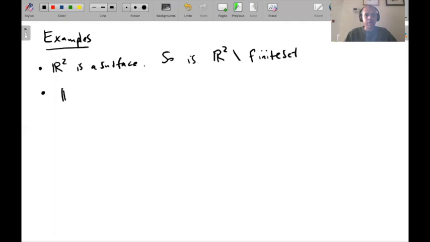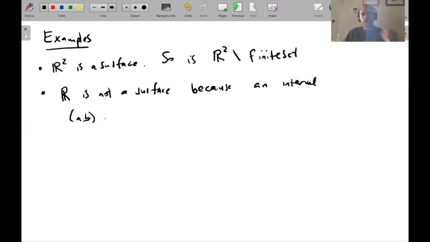A non-example: R is not a surface. This is because an interval (a, b) in R, which is homeomorphic to R, or topologically equivalent to R itself, is not topologically equivalent to R squared.